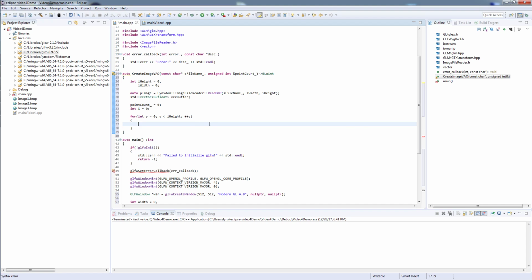So this actually works out well here, because we're starting at 0, we're going upwards, so the OpenGL coordinate system actually works in our favor, at least in mine for this case. So we're going to be doing row by row. Internally, we're going to be doing column by column.